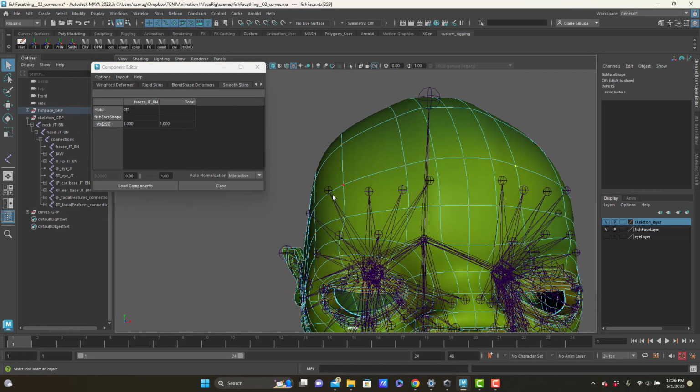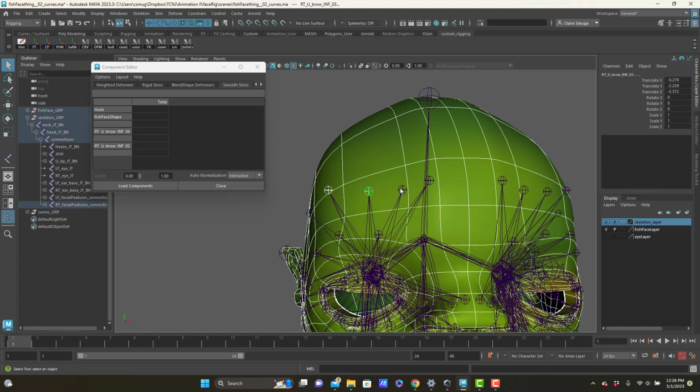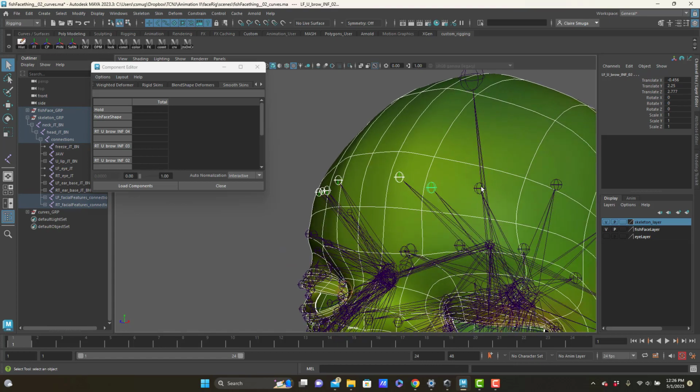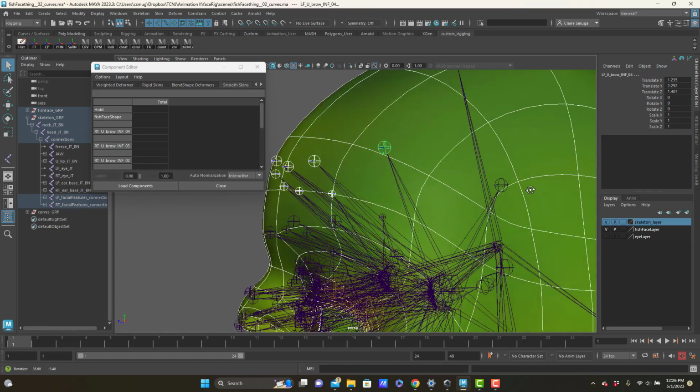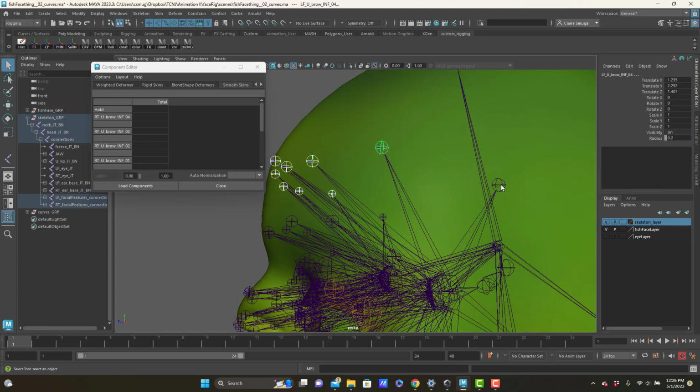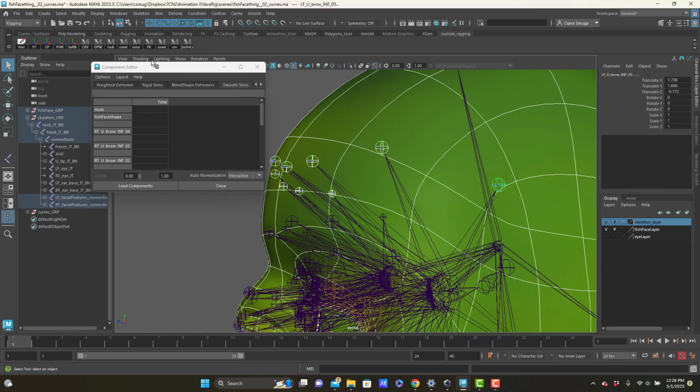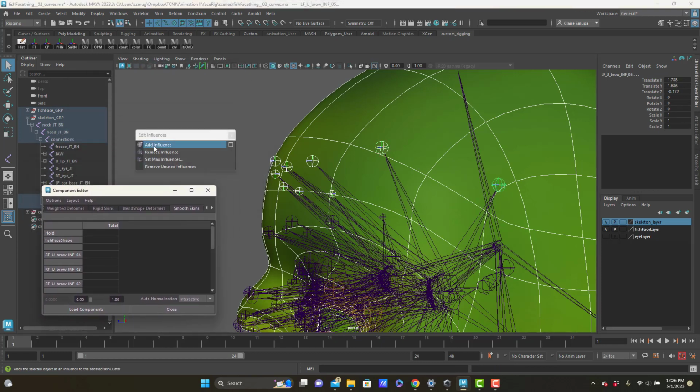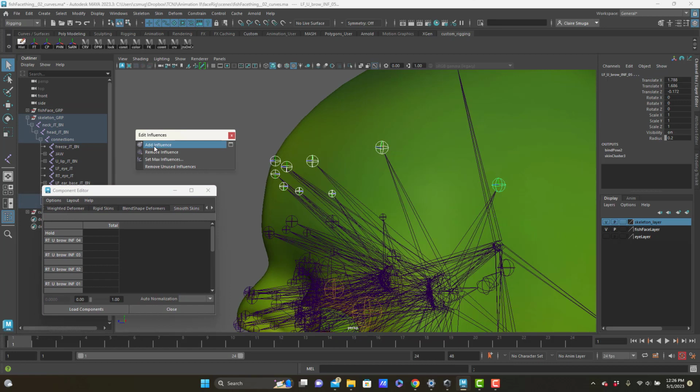So I am going to go back to object mode, and I'm going to select all of these upper brow joints. Every single one of them. And then I'm going to click this Add Influence button. That's it, that's all I had to do.